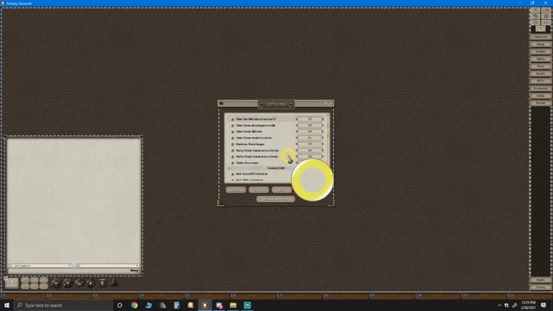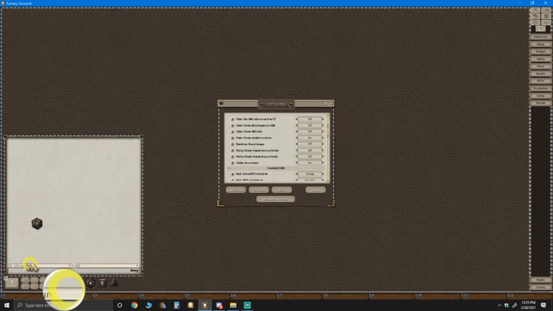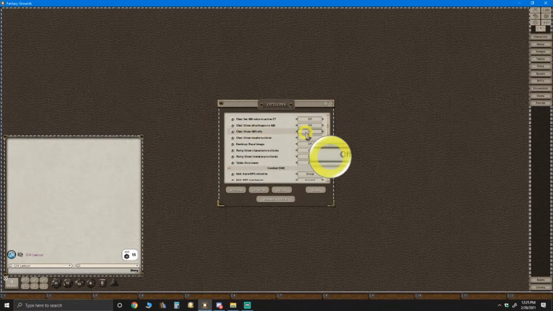If you want to see the dice tower like your players do, there are some settings. You have two settings that are dependent. If you turn on the dice tower, it only shows to your players, and when you roll the dice, it's hidden by default. But if you want to see the dice tower too, like your players, you turn on Chat Show GM Rolls. Turn that on, and the dice tower will appear.